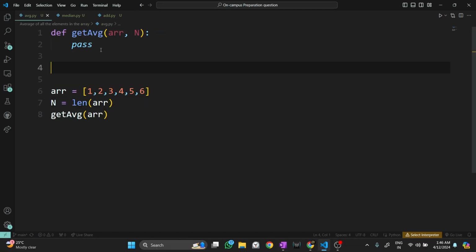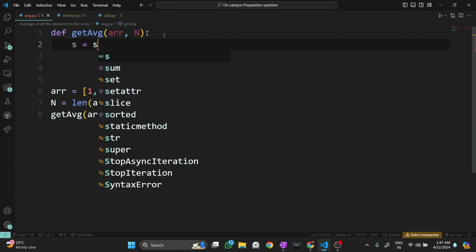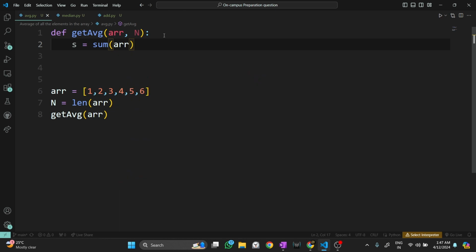So average. How to find the average? As I have told, you need a sum variable. I will write sum of array. If you are writing in Python, there is an inbuilt function: if you write sum of array, the sum of the array will come. But when you are writing in Java or C, although there are inbuilt functions, try not to use them. It creates some negative impact in your interview. Now let's move on. I will write sum of array and initialize it as 0.